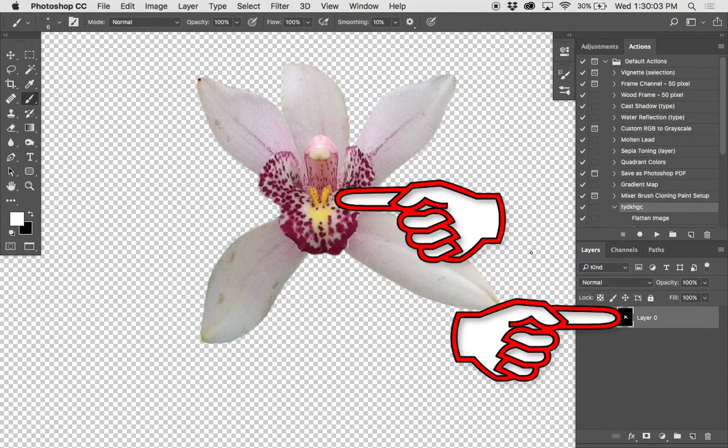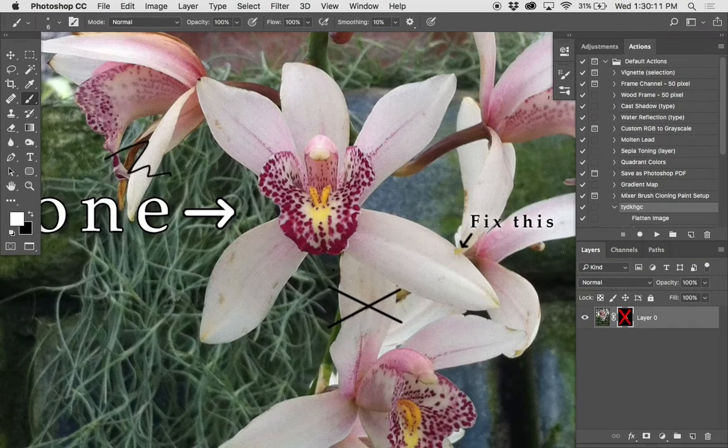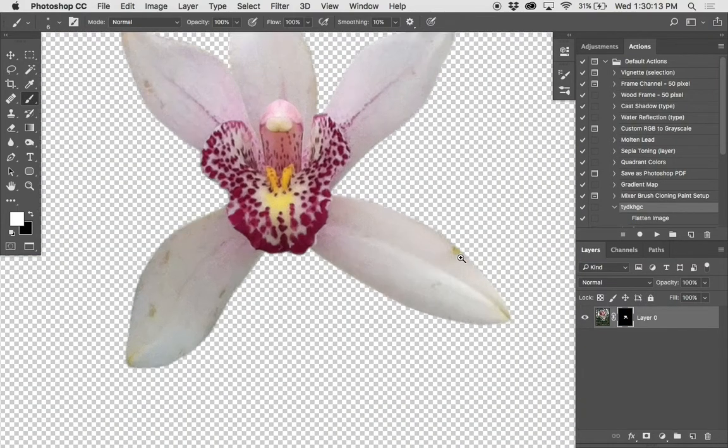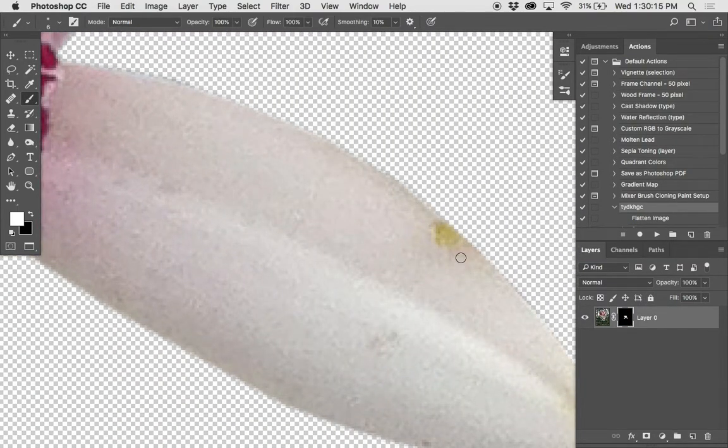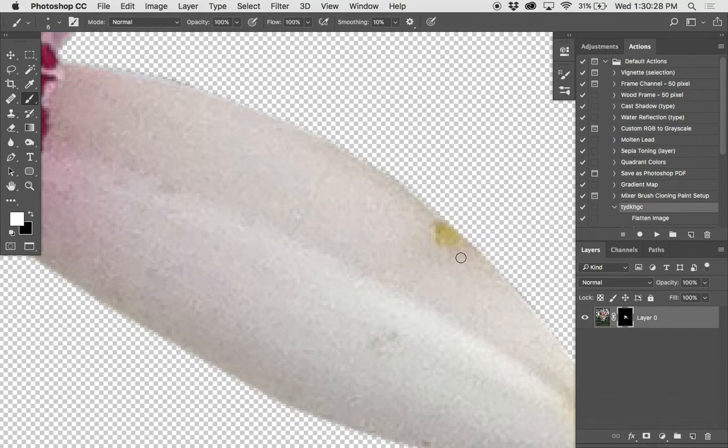This is all that it's revealing. But look at this. This is where that other leaf, that petal, was kind of hanging over. Remember on the original? Fix this. All right, we're gonna do that. First off, when you want to clone, you want to fix, you want to do something on the image, not the layer mask, what do we have selected right now, the layer or the layer mask? Yeah. So before we start cloning this out, select the layer itself, the actual flower.